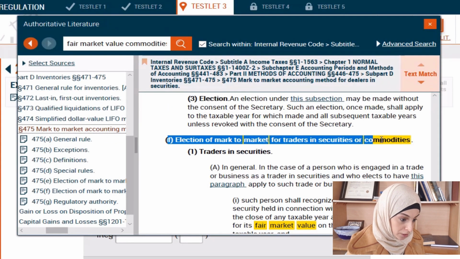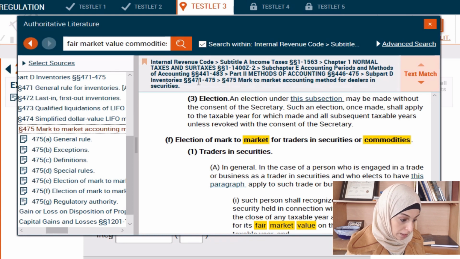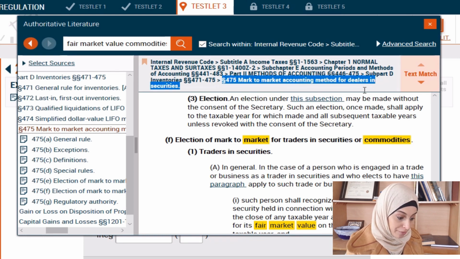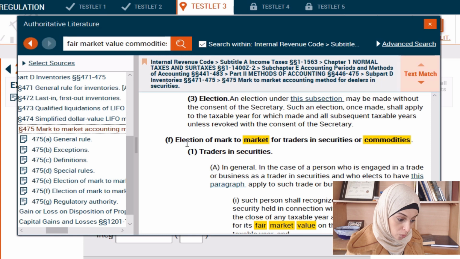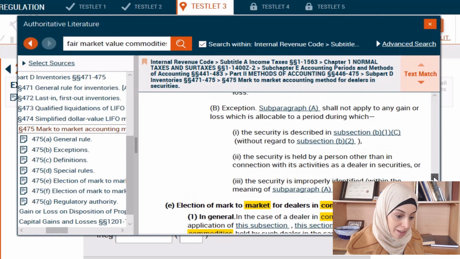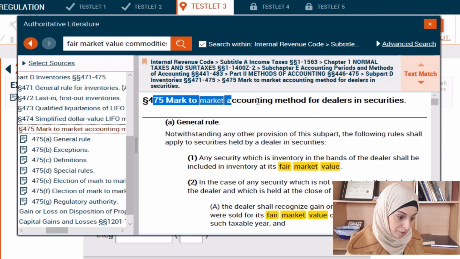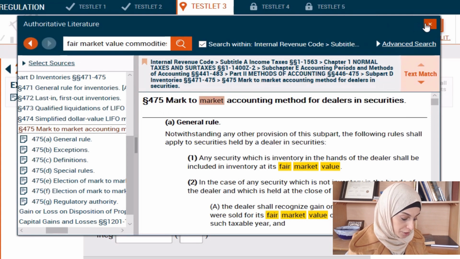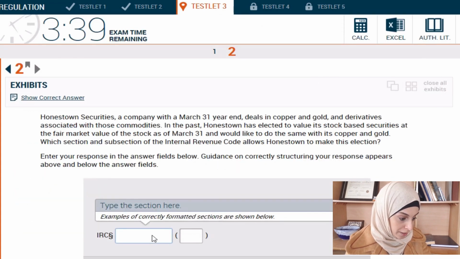And specifically 475F, which is the one that we saw was talking about the election of mark-to-market for traders in securities and commodities. So it's going to be 475 and specifically F here, okay? So we're going to put here 475 and F.